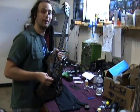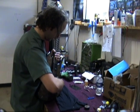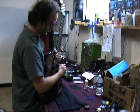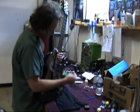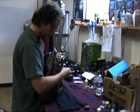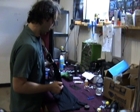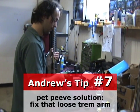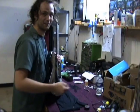But a pet peeve of mine, and I'm sure it's a pet peeve of anybody who likes to rock: you're playing, you keep playing, eventually this starts loosening up, and what the heck is wrong with my Floyd Rose trem? Why is the vibrato so loose? I hate that. It drives me crazy. Well, I'm here to keep you sane, my friends.